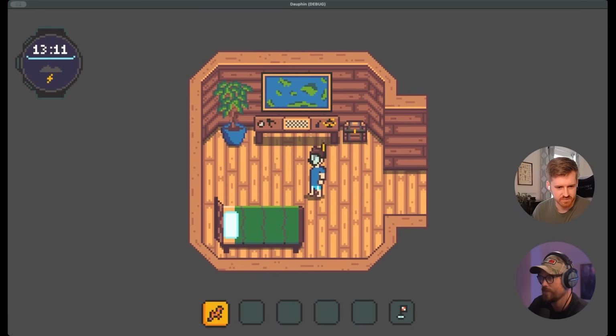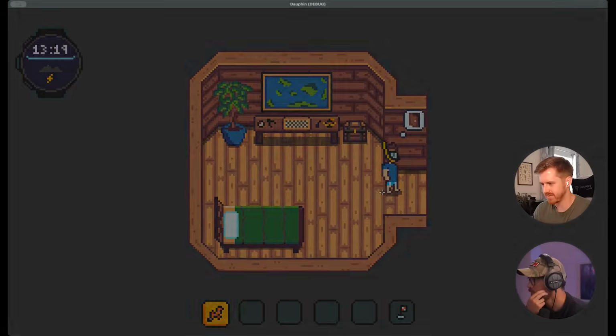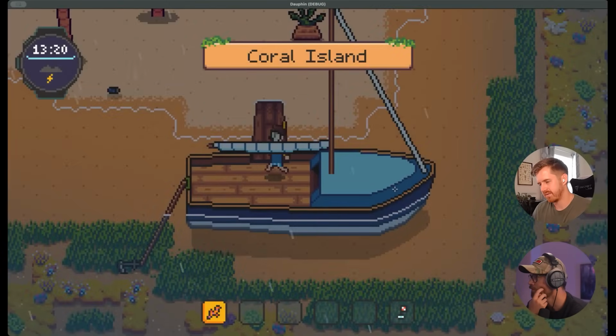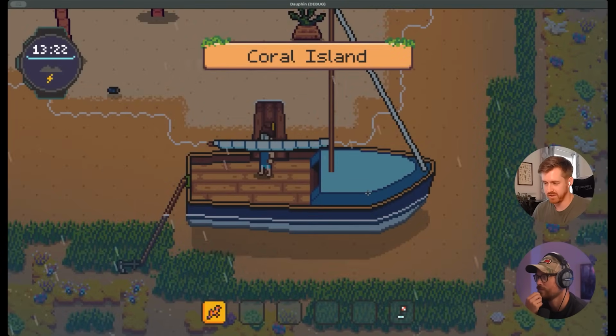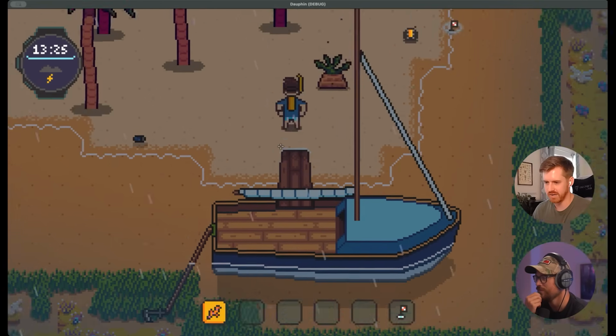Can you enter play mode for me and show us this player walking on this? Yeah, cool. So we've spawned inside the research vessel. It's kind of like my version of Stardew Valley. You spawn in your house every day. This is kind of your home base. Depending on where you last sailed to, you'll appear at that island. And in our case, it's going to be this coral island that I'm always showing.